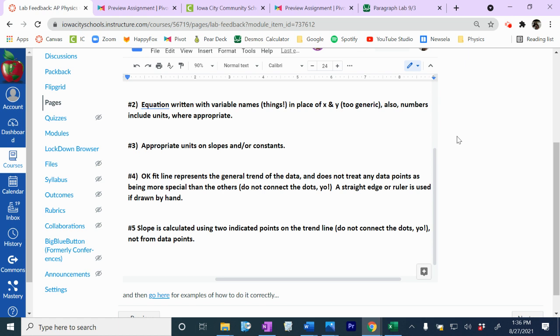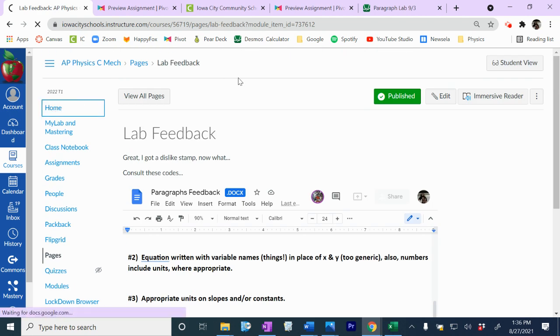Revisions for labs need to be handed in certainly by the end of the unit, hopefully within a week of when I return it to you. Units are only 2 or 3 weeks long anyways, but it's a 5 out of 10. You can fix it, but do it in a reasonable timeline. Boop, boop. All right, what else we got here?